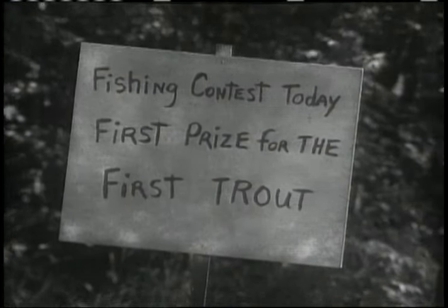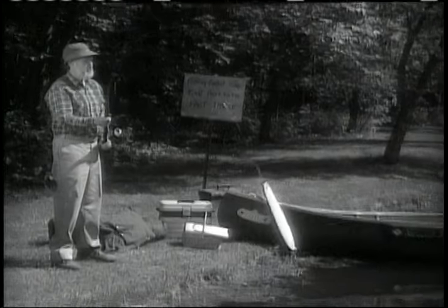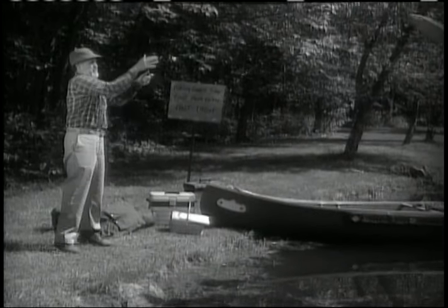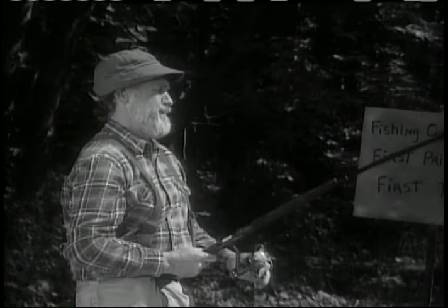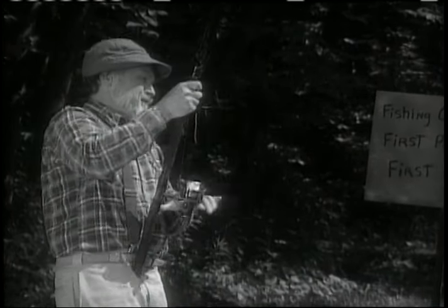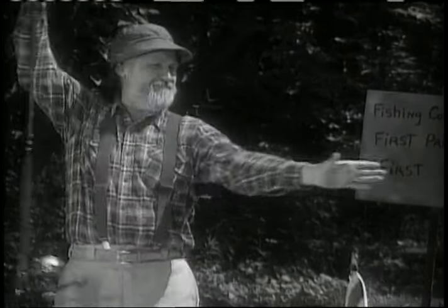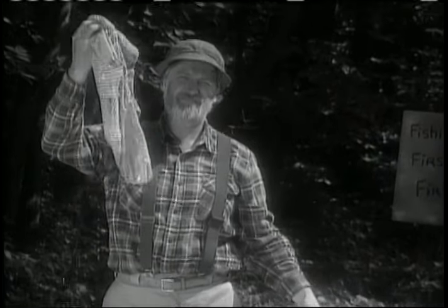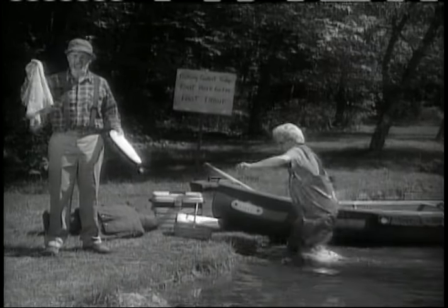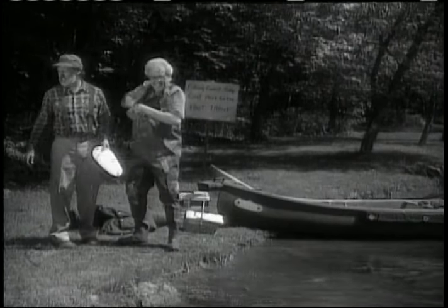This little contest we have at the lodge to get the first trout of the season. I love that. I believe the size of the lure really makes a difference. And you know, one cast is worth three. And I got something there. Bring her in on my very first cast. What have I got there? What is it? Oh, feels like a good one. Oh, it's a pair of boxer shorts. You know, they're hard to catch because they're bottom feeders. Oh, by golly, well.